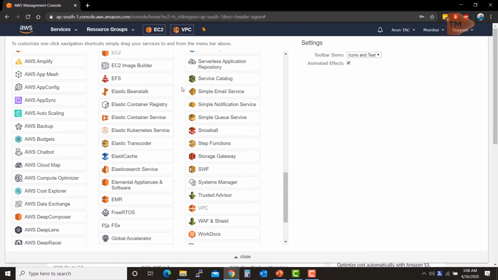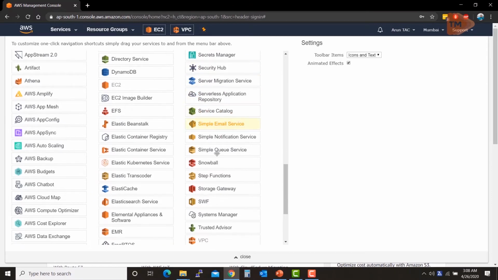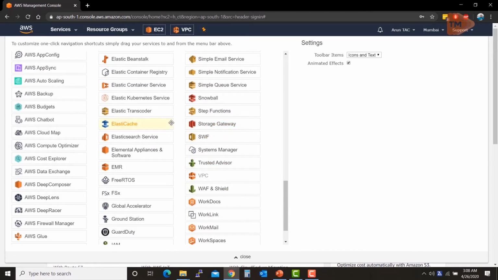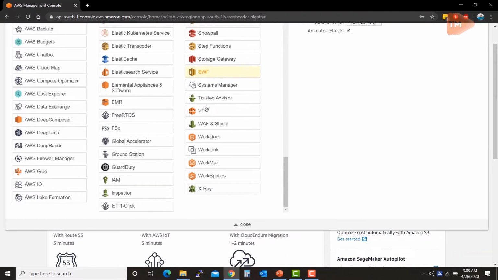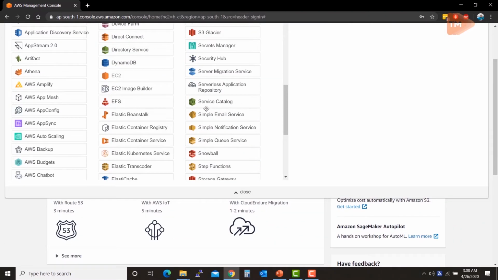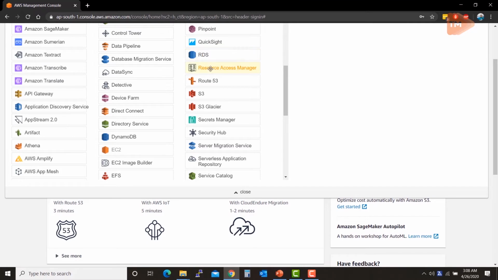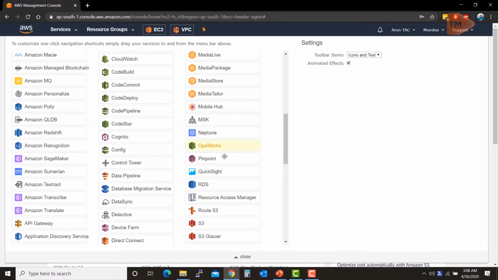The other thing that I'm going to use is probably RDS. It should be somewhere. Okay, for some reason I'm not able to find these things. Okay, I found it. I'm going to drag it up as well. So these are the three services that I'm going to use regularly, and I have put them there.